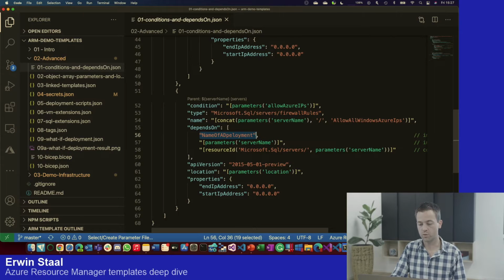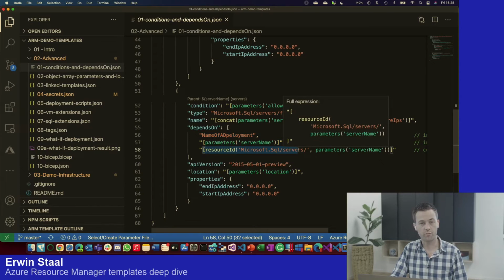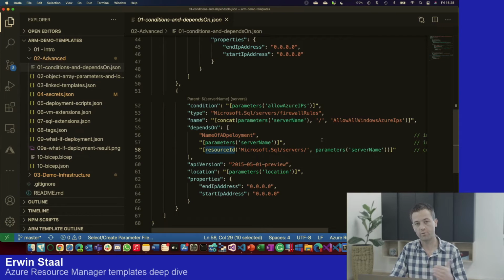I can, for example, specify the name of another deployment, and it will wait for that deployment before deploying this particular resource. I can use an expression to point to a particular other resource. I can use these two ways of defining it whenever that other resource is in the same resource deployment. If it's not in the same resource, if it's, for example, something that already exists in Azure, then I can use the resource ID function to query that resource, and then it will wait for that resource to exist before deploying this particular resource.